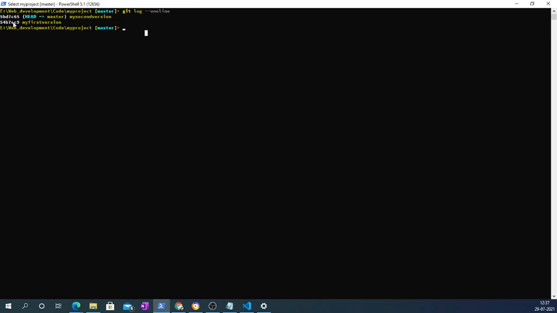So if I want to check out my first version because I made a mistake, I do not need modified.txt, or I want to go back to my previous version and check what I had there because I introduced a defect in my second version. To go back to my first version, I just have to use this command, git checkout, and I have to use this hash.